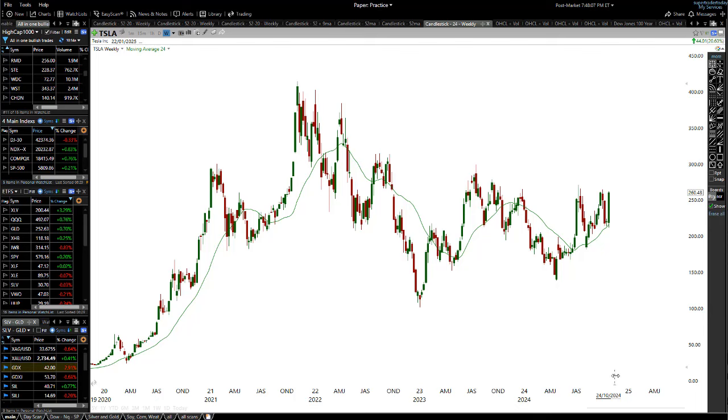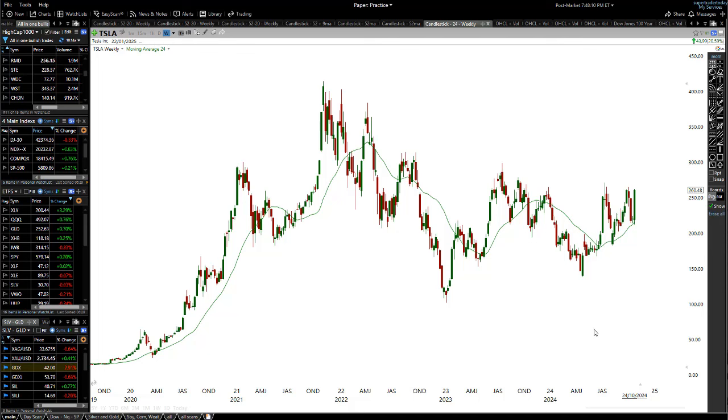The reason I'm saying that is I look at two different things. I look at what's happening with the big boys. What are the big boys doing with the overall trend here? And is there some sort of momentum here? So if I'm analyzing this Tesla chart, I like to look at the actual chart itself first. As you can see, I only have one moving average here, but my eye automatically goes to the trend analysis, the highs and lows. I can see we have a high here, a high here and a low here. We have a lower low, lower high, and a lower low, right?